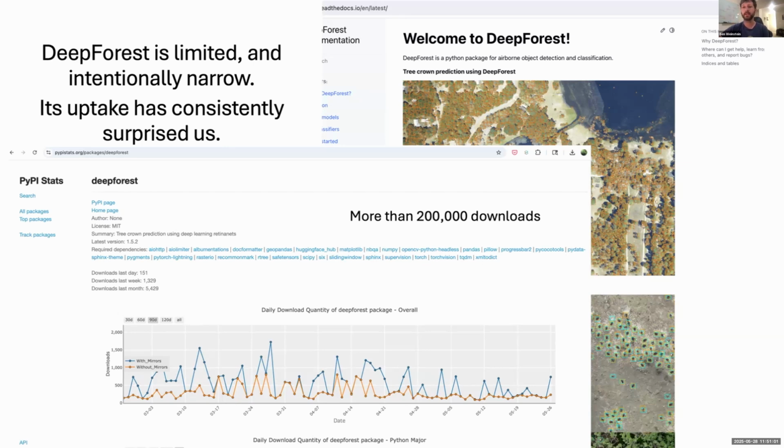Deep Forest 2.0 will be coming out soon with a vastly improved tree model in collaboration with the World Resources Institute, and Global Forest Watch was mentioned earlier. We work very closely with WRI, and it's this interesting piece about how we build community around simple tools and thinking about what Deep Forest needs to be to make it available to a large audience.